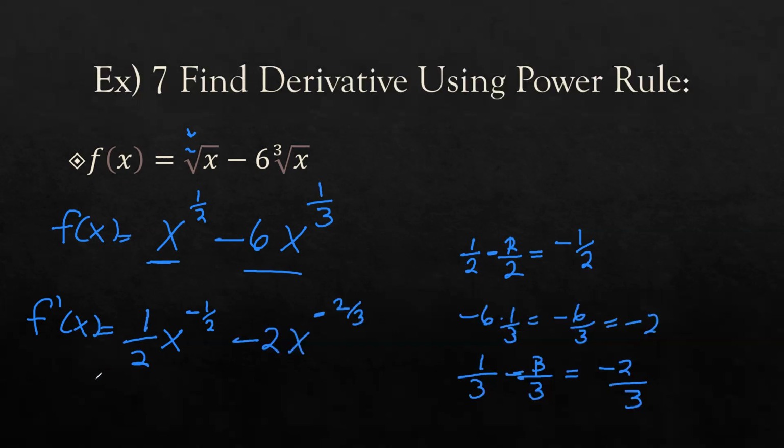Okay, if you want to write it as a positive power, that's fine. It would be f prime of x equals, as a positive power, 1/2 x to the 1/2. And then this would be negative 2, and then x to the negative 2/3 could be expressed as 1 over x to the 2/3. And then if you really want to clean it up, simplify it, you can write it as a square root. So on the bottom, 2x to the 1/2 can be expressed as 1 over 2, and then x to the 1/2 can be written as the square root of x.